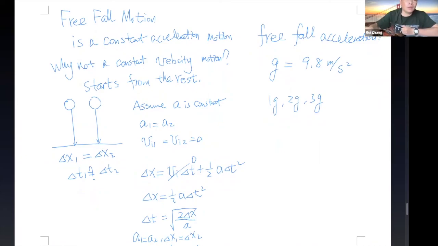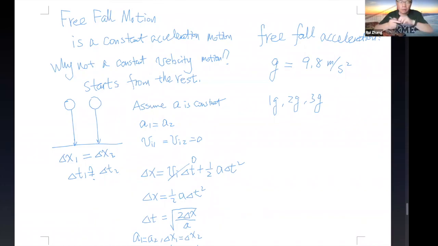Now, this is another kind of free fall. So far we've talked about free fall going down like this. Another kind of free fall is if you toss the ball upward like this. This whole process is a free fall as well, although it doesn't look like it, because at the very beginning it's going upward instead of downward. But when this ball is in the air, if you can ignore all the air resistance, the acceleration is the same, 9.8 meters per second squared. So in problems, we'll do both this and this.